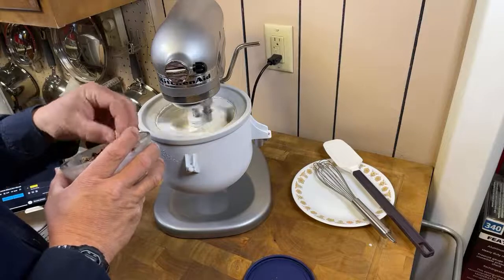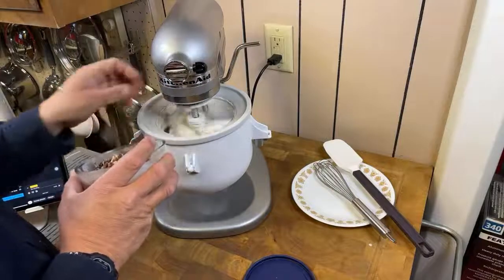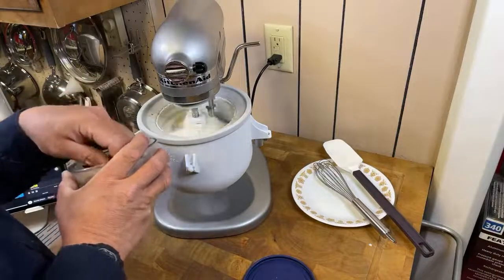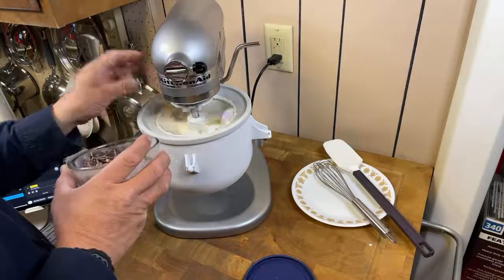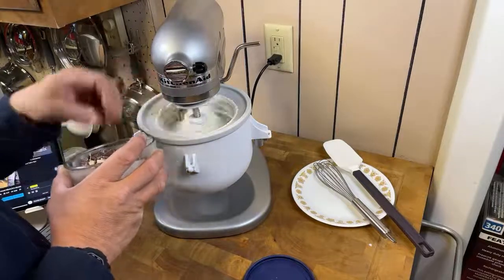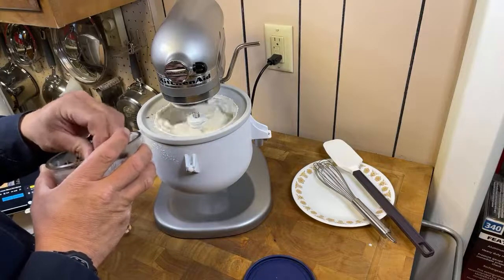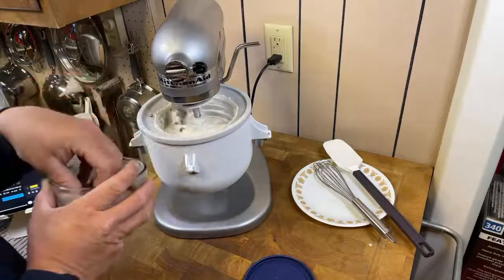Now, the one downfall of adding all this is it fills up the ice cream making machine, and then the ice cream machine starts spilling ice cream everywhere. And as you make ice cream, it tends to increase in volume due to the nature of the ice cream being made, freezing and expanding and air entrapment and all that, you know. So that's good times. Ooh, that one's going to be memorable. It's actually looking pretty good right now.